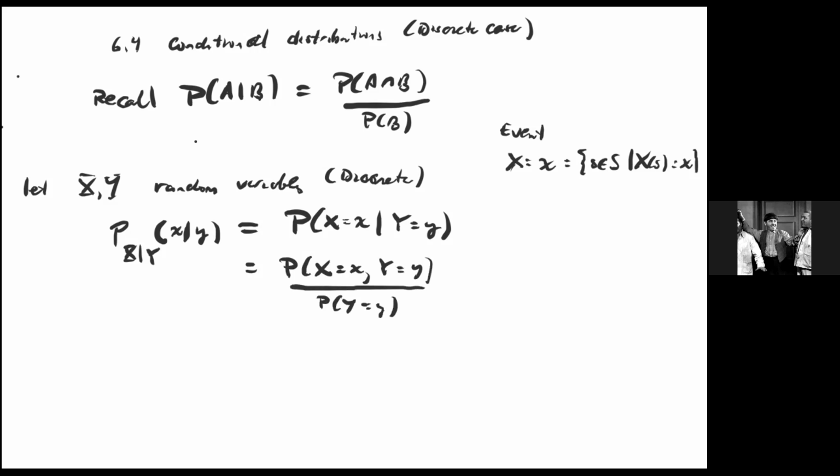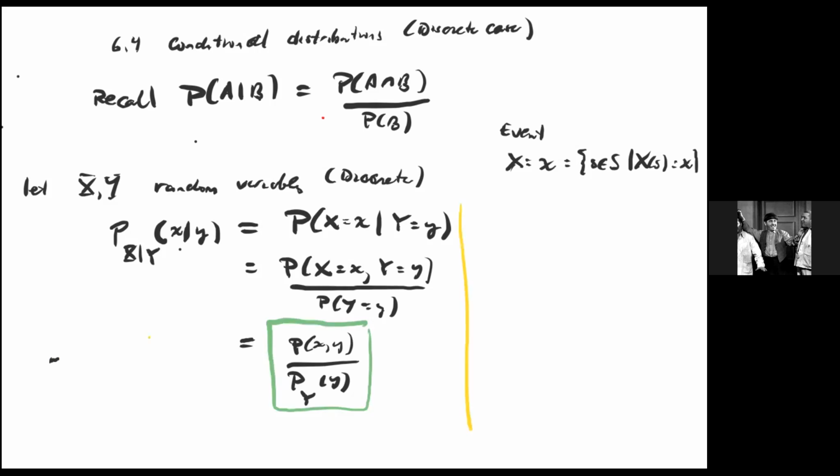Okay, and we can think of this in the joint PMF notation as little p_XY divided by the marginal probability mass function of Y evaluated at y. So this is what it is. It's given by this formula. In fact, this is a PMF, right? So let me state that fact. This is a probability mass function.